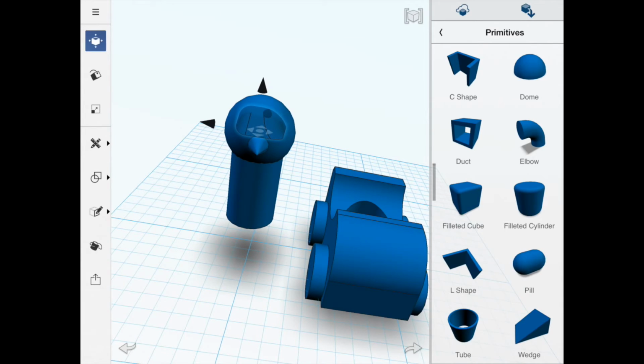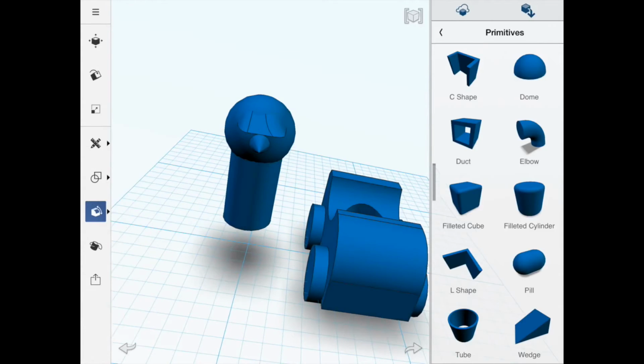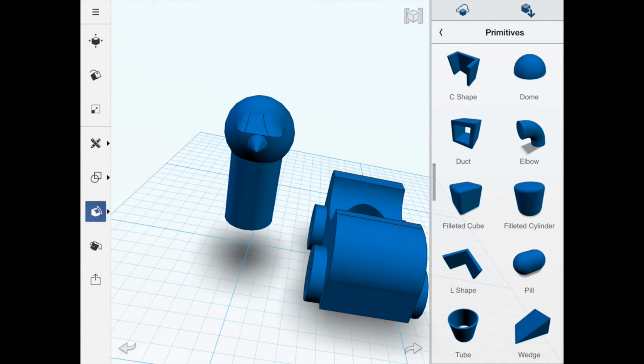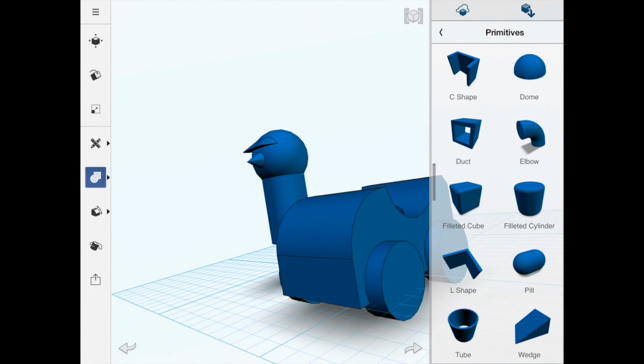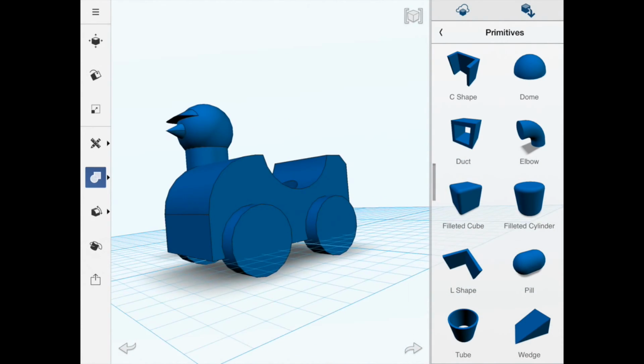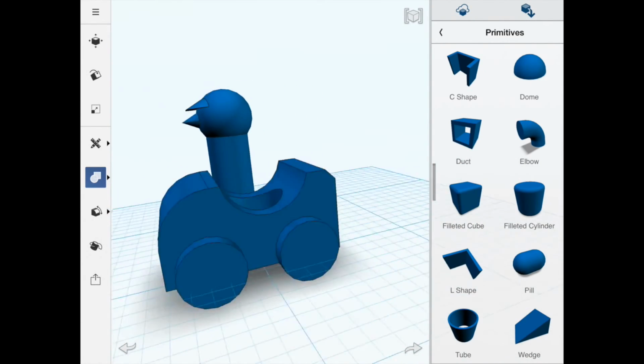We could carry on adjusting this and using the fillet tool to actually change the shape a bit more. Select fillet, and you could round it underneath, going from the other direction if you wanted to change the shape. Entirely up to you. I'm quite happy with my little man as he is at the moment. I'm just going to select the peak and the body again to make that one object, so it's not seen as two separate objects. And there we go.